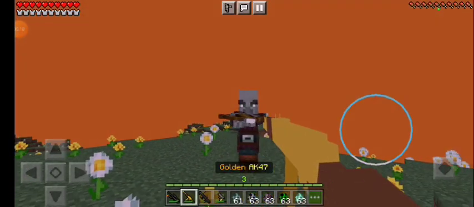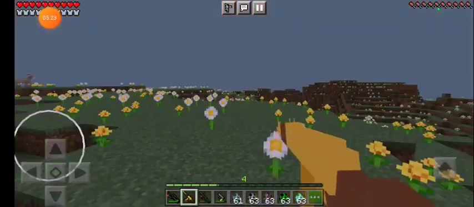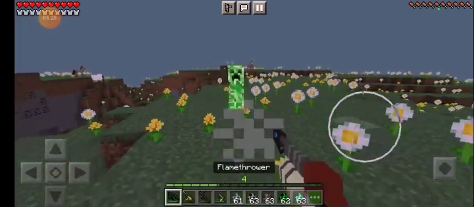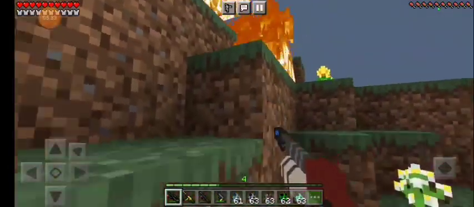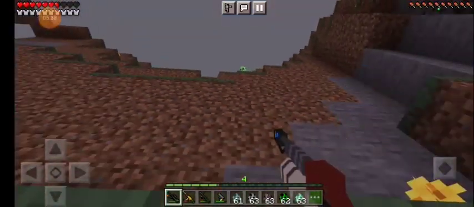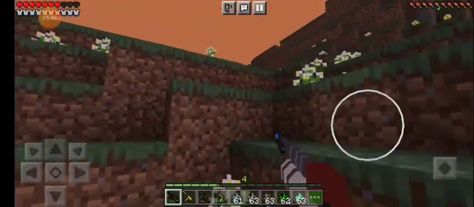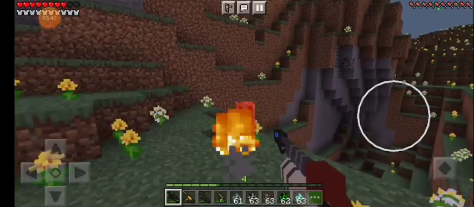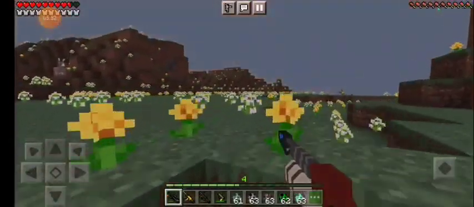Now the pillager. Yes, the pillager and creeper. Oh, come on. Oh, so many mountains in this map, man. No, but I like that. It's beautiful, guys. It's so beautiful. Okay, what again?